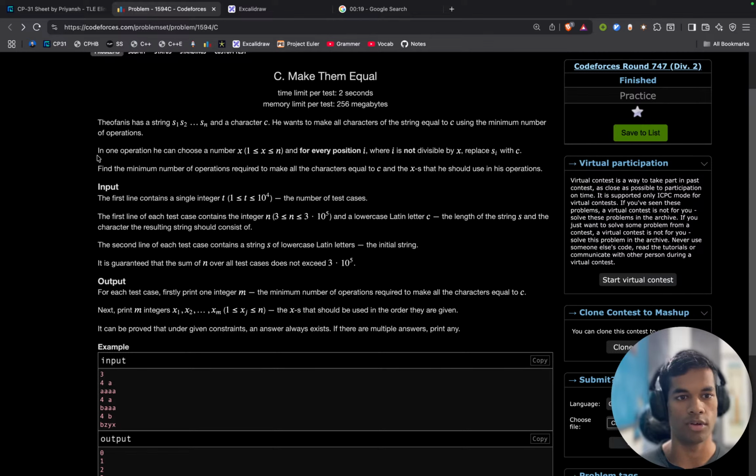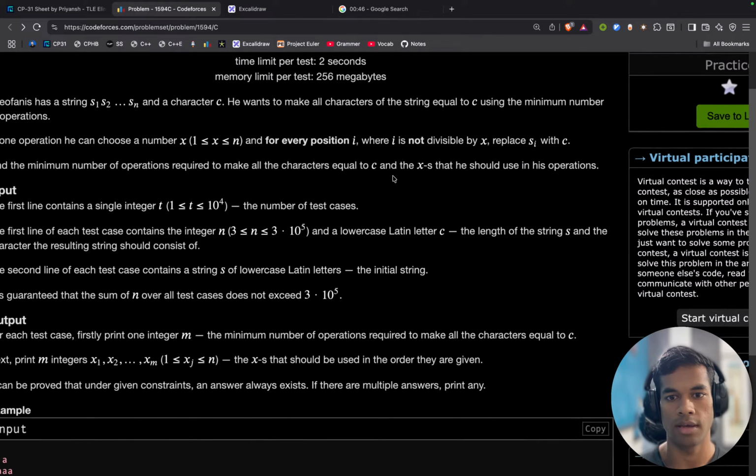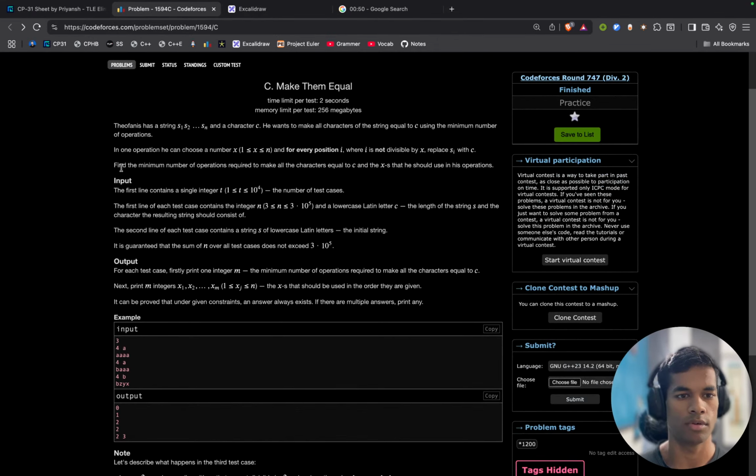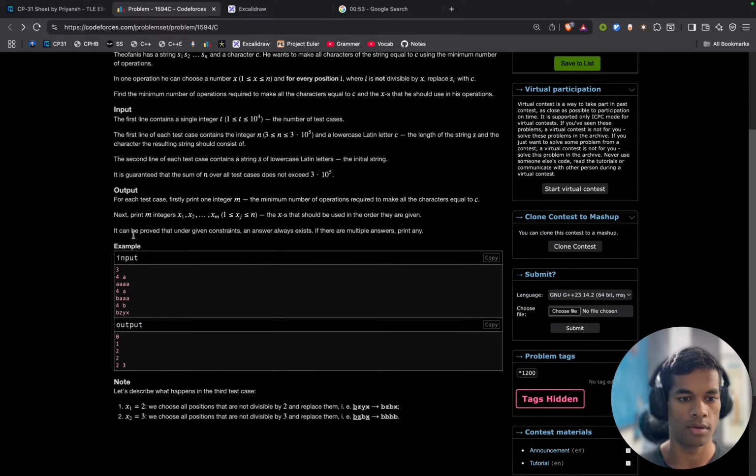In one operation, he can choose a number x, and for every position i where i is not divisible by x, replace Si with C. Find the minimum number of operations required to make all the characters equal to C, and the x's that he should use in these operations.